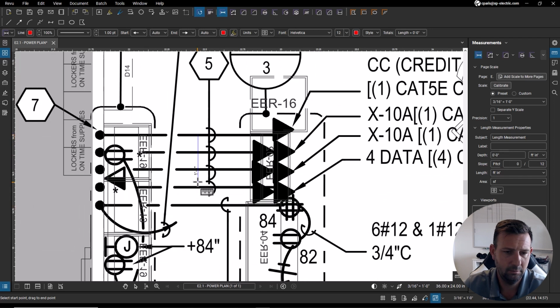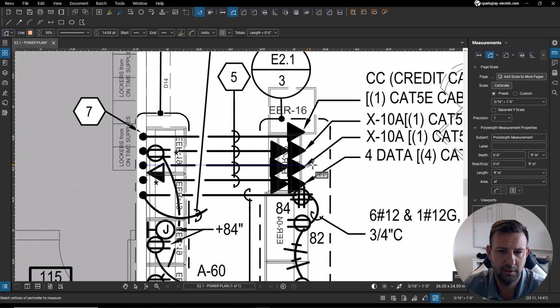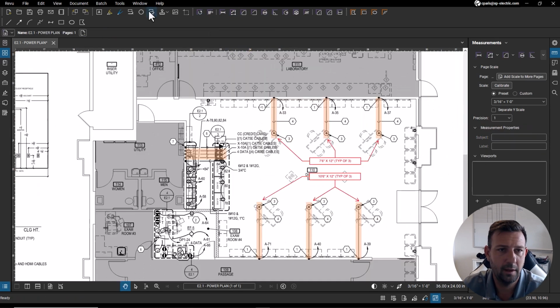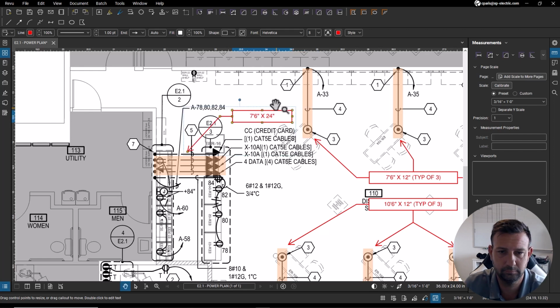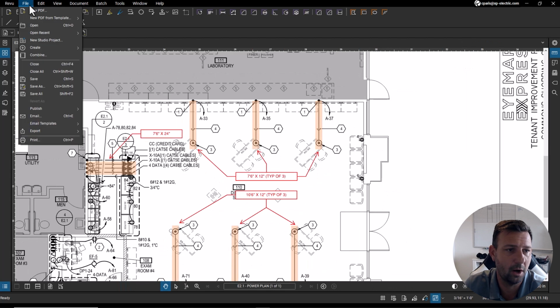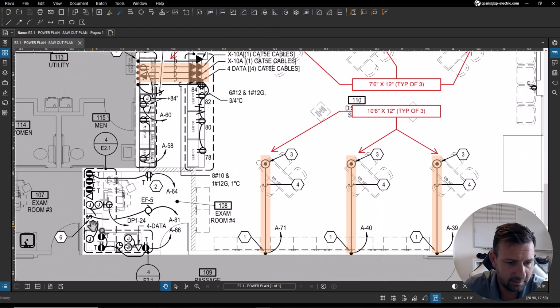Let's call that 2 feet. Let's open that up by 2 feet and go all the way to 7'6". Double that. And we'll call that one 2 feet. 2 feet by 7'6". 7'6" by 24 inches. And that looks like that's all the saw cutting that we need. So I'm going to save this drawing as and into my takeoff drawings and call it saw cut plan. And I believe that's all we need for saw cutting.